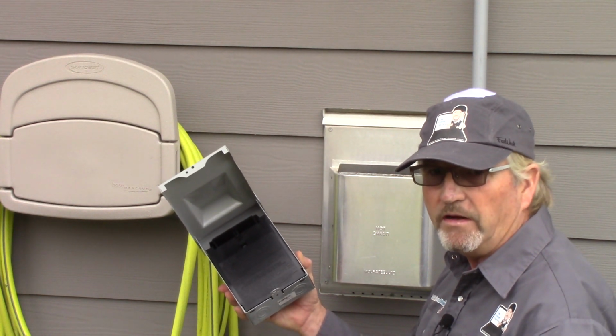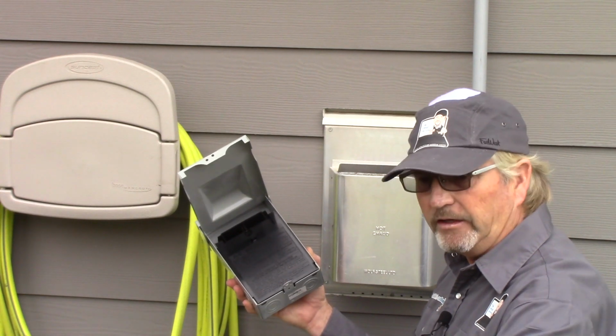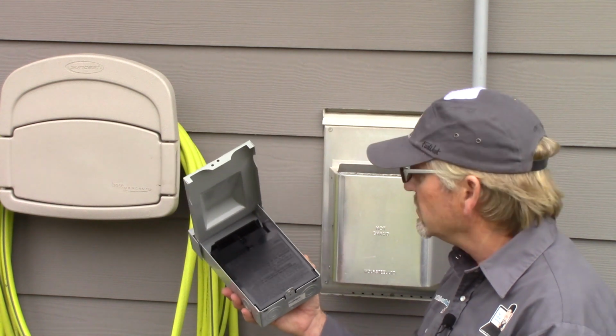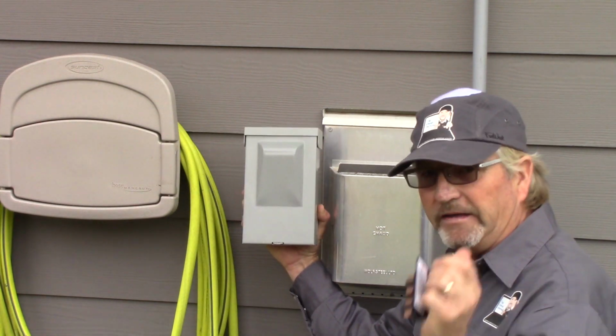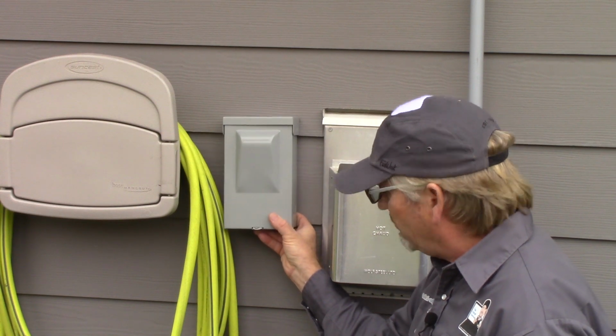So when somebody's working on the tub and they shut the breaker off from the source, then they could be working on it and somebody may come along and say, why is this breaker off, and turn it on. So this gives you line of sight, nobody can mess with it, and if you really want to be safe, you could pull that disconnect out and lock the box.